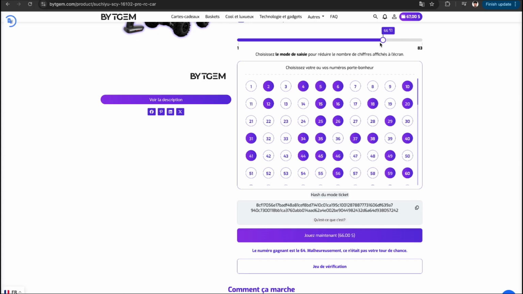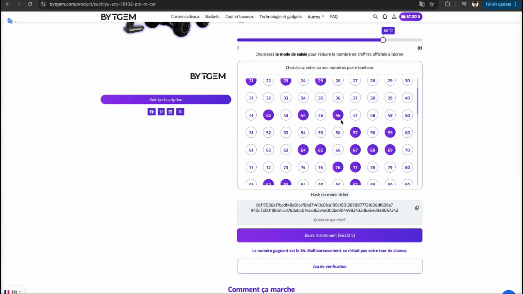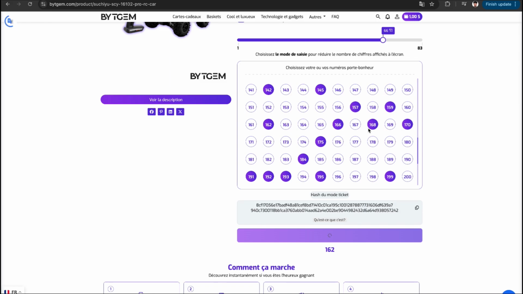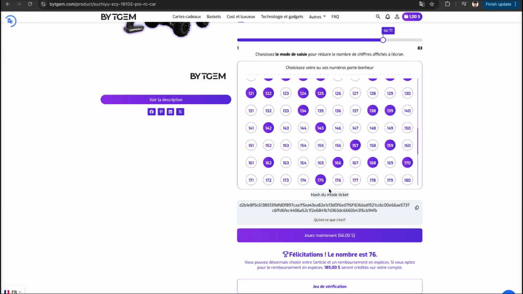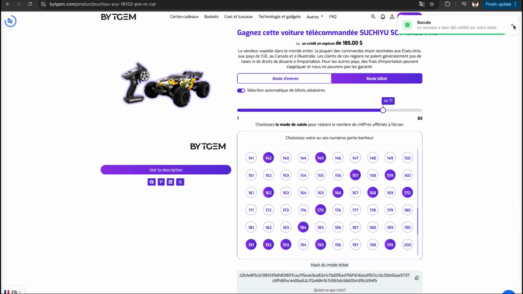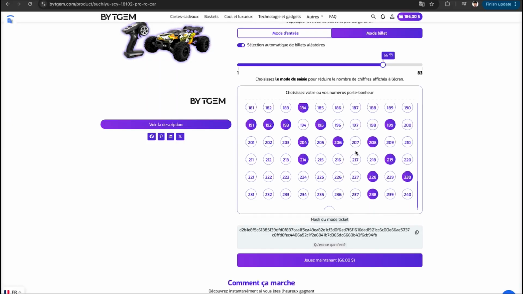Here are things I like about Bytgem. Instant outcome. You don't wait for days, you get the result immediately. Transparency built in. The SHA-512 verification means you can check fairness. Fewer blind trusts, low entry amounts. Some games allow small spenders, so risk is moderate. Variety of prizes, gift cards, gadgets, sneakers, keeps it fun and engaging. Crypto-friendly, entry and deposits via crypto, which fits many of you watching. These features make it stand out compared to classic draw-style raffles.